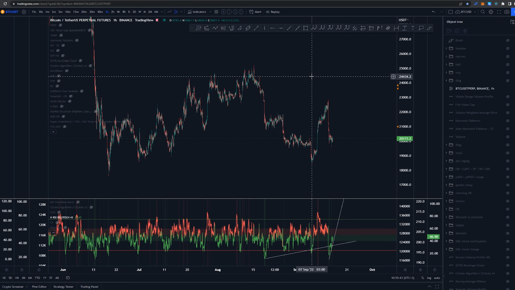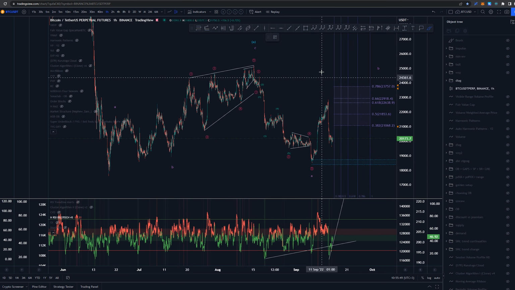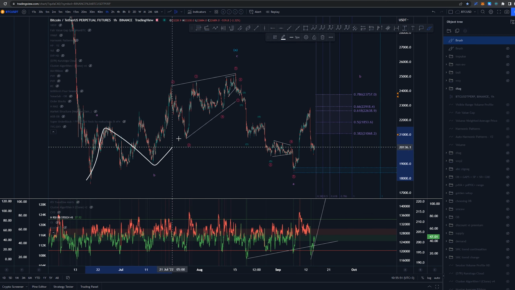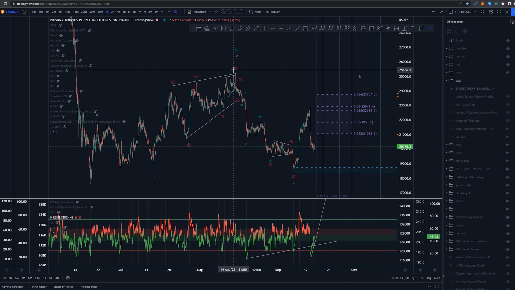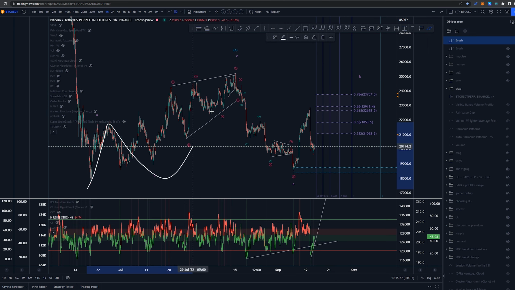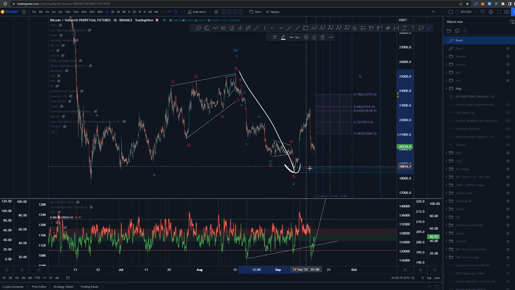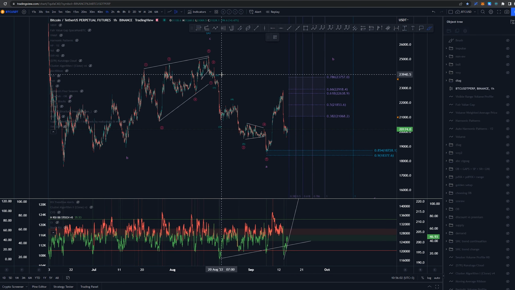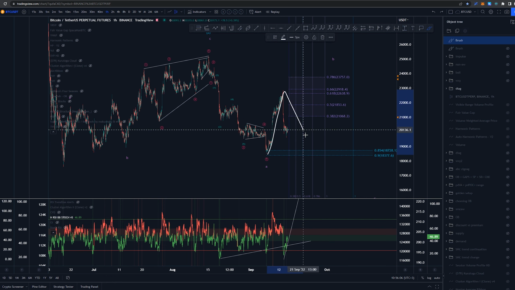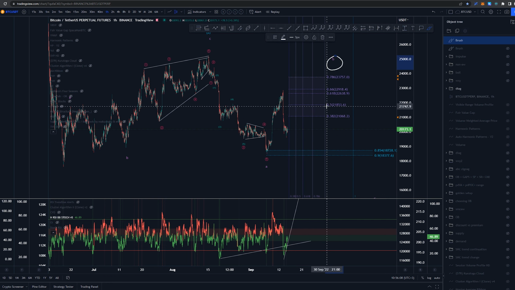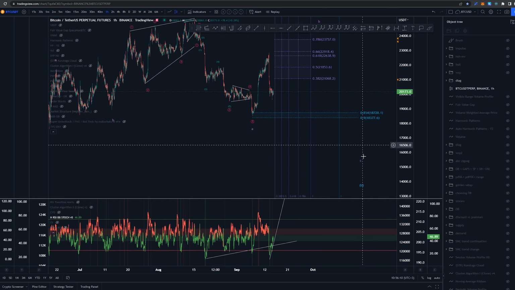Starting here on the 1 hour time frame and looking at the higher time frame and then drilling into the smaller time frames. One of the scenarios was that we had this as a three-way structure here into an A wave, and then this was indeed the end of this structure, in which again this would be the start of something new. I've labeled it as a five-way structure into an A wave, and then we would be looking for a three-way pullback into that wave B, and then continuation downwards for that C.